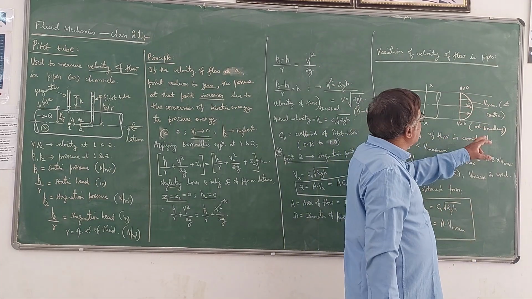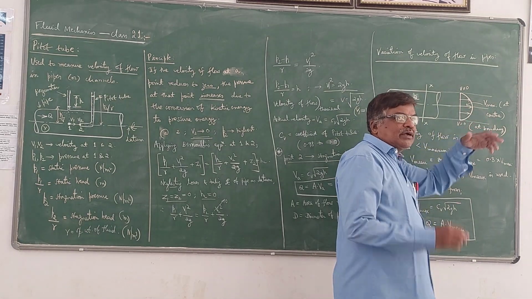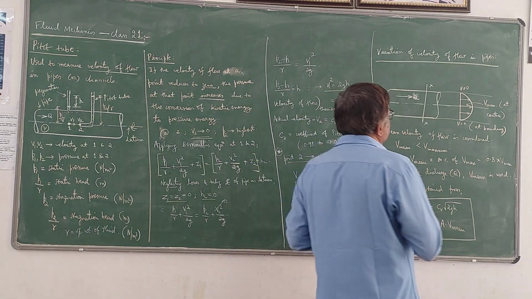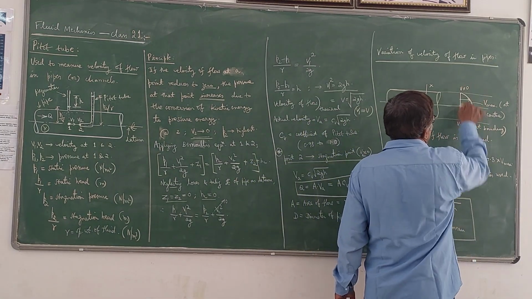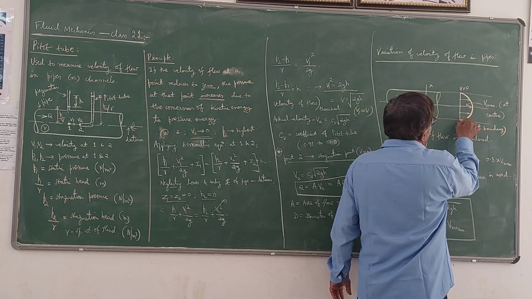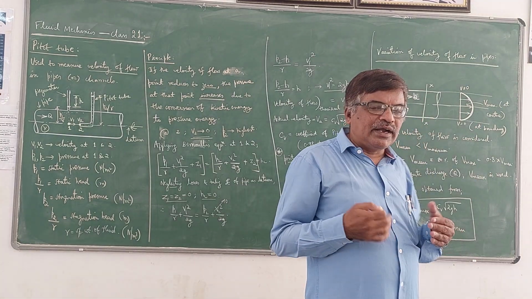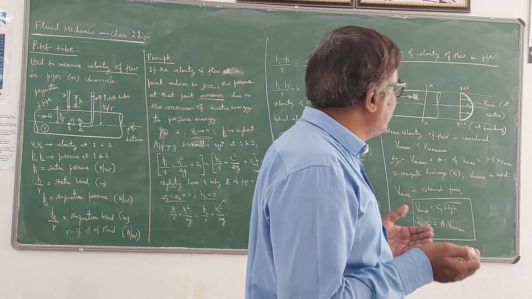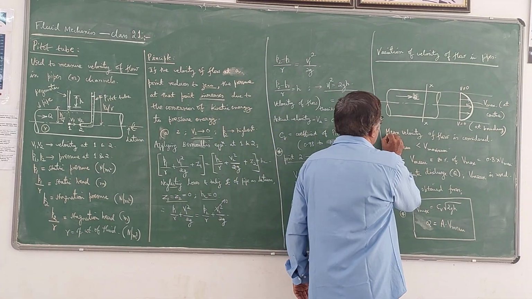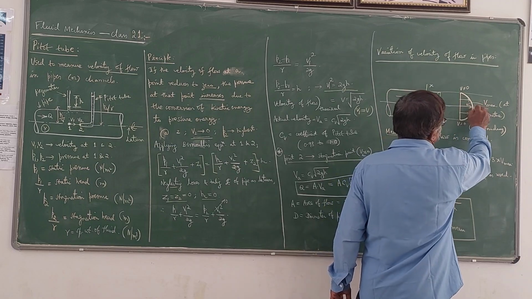Please keep that in mind. At the boundary it is 0, at the center it is maximum. Assuming a parabolic variation of velocity over the section, it can be something like this. So, this is a parabola you can take. Maximum velocity occurs at the center of the pipe. Now, when you are calculating the discharge, we have to consider mean velocity. Mean velocity means average velocity. It is 0 at the boundary and maximum at the center.